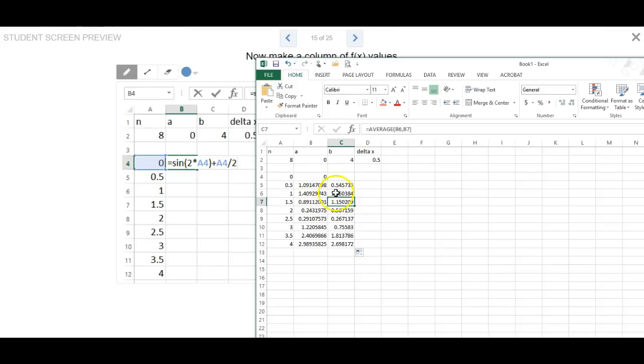The cell is always the average of the one beside it and the one above it. Right? And we're going to run out right there, B11 and B12. Okay, so that's the last midpoint. Now notice there's 8 of these. N is 8. If you count, there's actually 9 numbers.